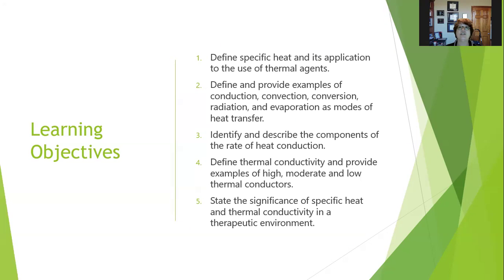So the learning objectives for this chapter are to define specific heat and its application to the use of thermal agents, define and provide examples of conduction, convection, conversion, radiation, evaporation as modes of heat transfer. So thermal agents, it's all about transferring heat from one thing to another. So transferring heat from something to your body or from your body to something else. So moving heat back and forth.